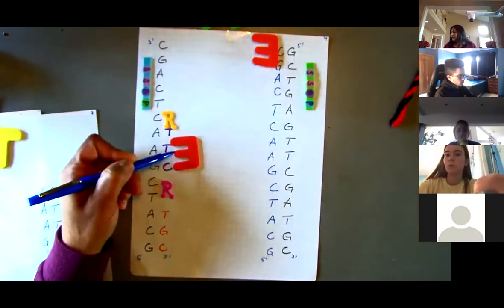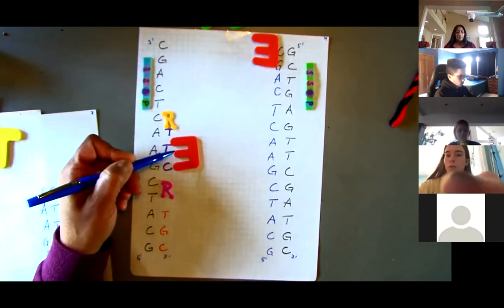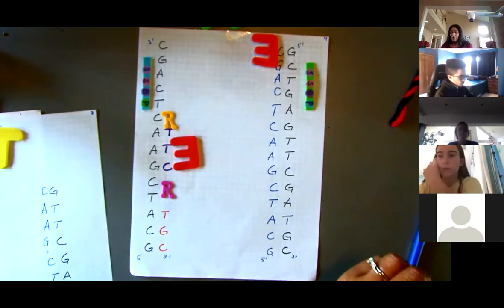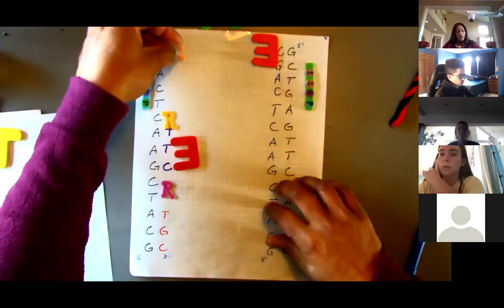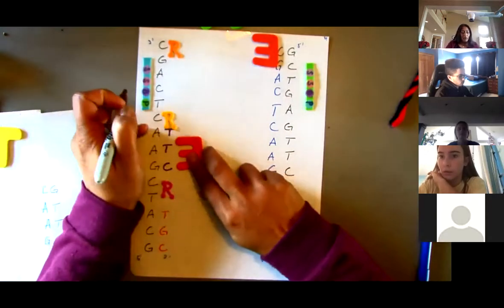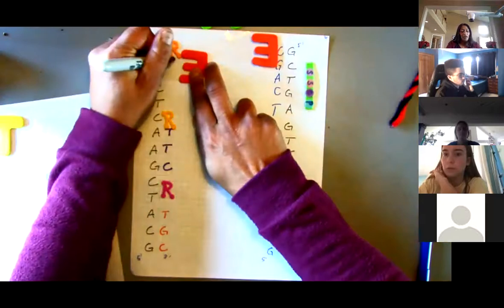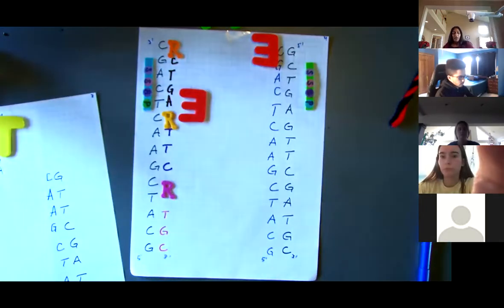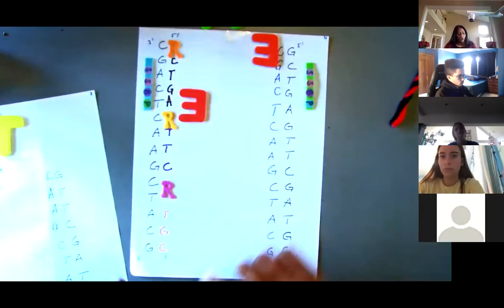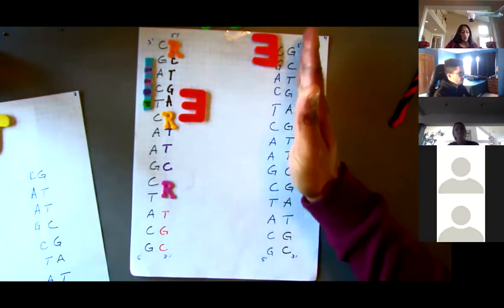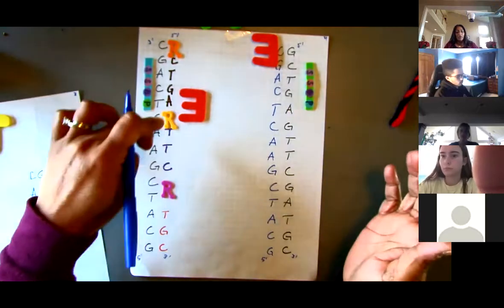What has to happen over here? Primase. The primase has to put a primer, correct? Okay. So the primase is going to come put a primer. Let's say that this is the primer. Okay, so I'm going to put it there. And then the DNA polymerase 3 now knows where to travel to jump and then start making the DNA from its 5 towards its 3. So one strand is continuous. One strand, there's a lot of jumping around.